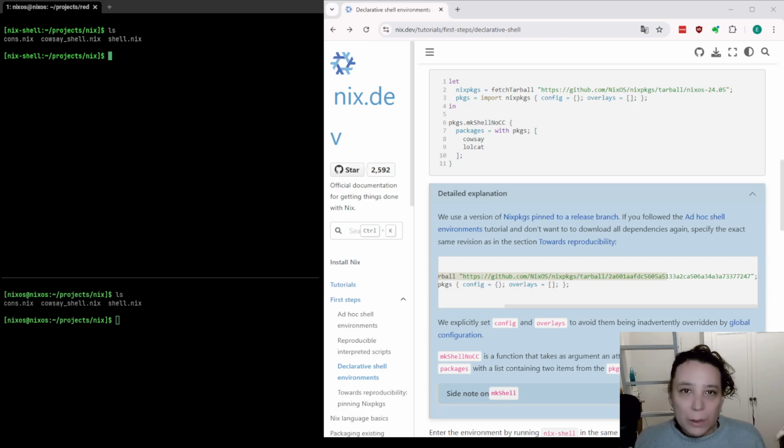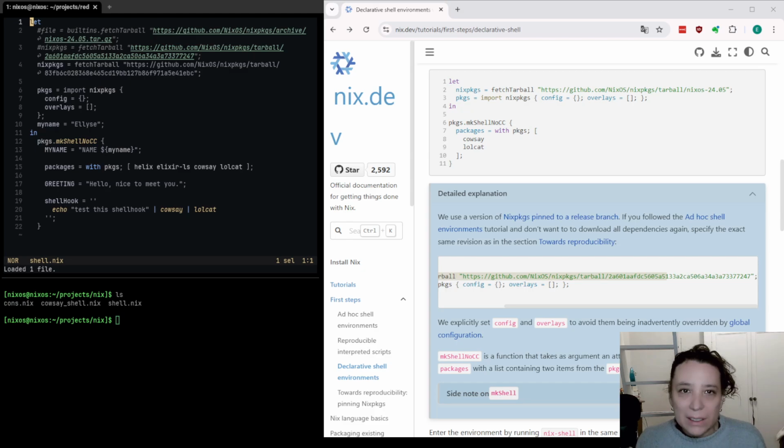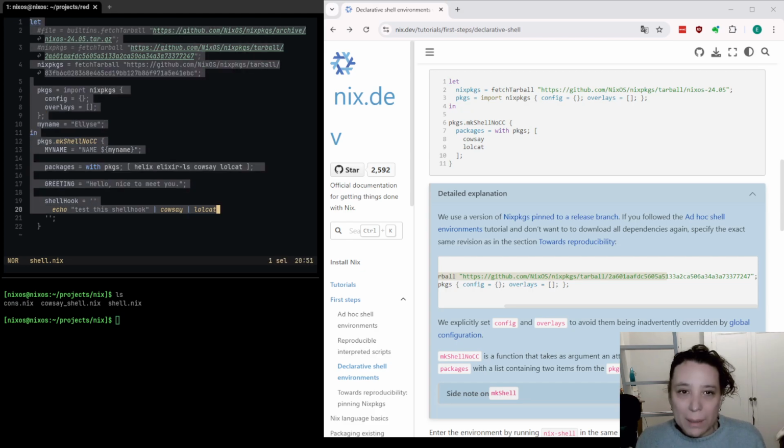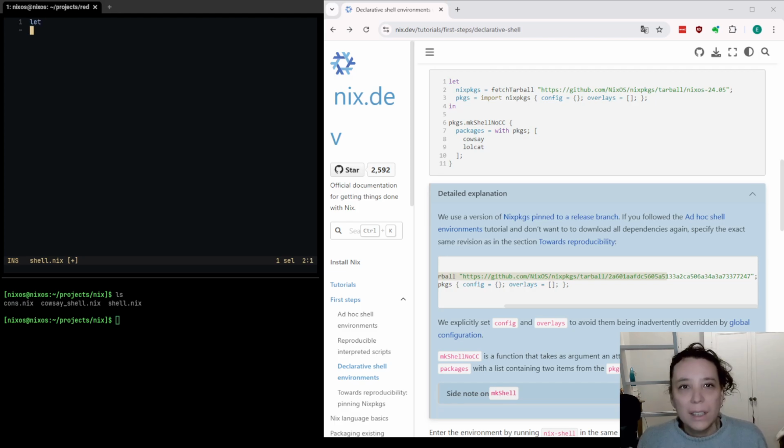So what I'll do is we will open up a shell.nix. Let's do that here. Let me just delete all of this. Let's try to remember how to do some of this stuff. So I remember we had like nixpkgs equals, and then we have to do fetchTarball. That might be a built-in, so we can just do fetchTarball, and then we have to give it a URL.